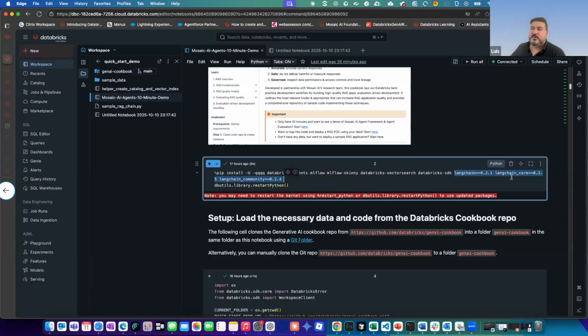Databricks doesn't have its own agent framework or anything like that. What Databricks is trying to say is, hey, you bring any custom AI agent framework you want, and we'll just help you host it and work from there. So again, you don't have to use LangChain. You can use LangGraph. You can use any other open-source framework you could think of in here as well.